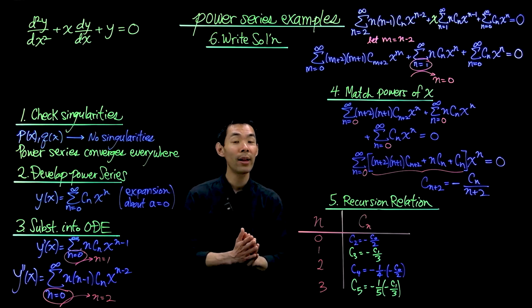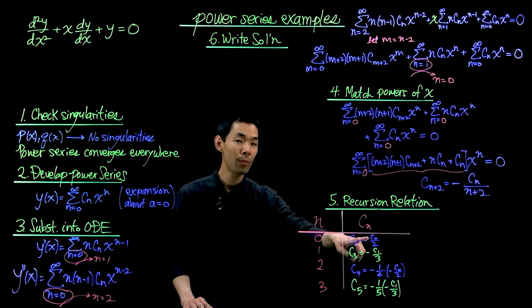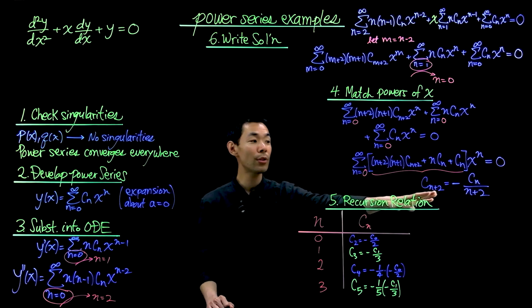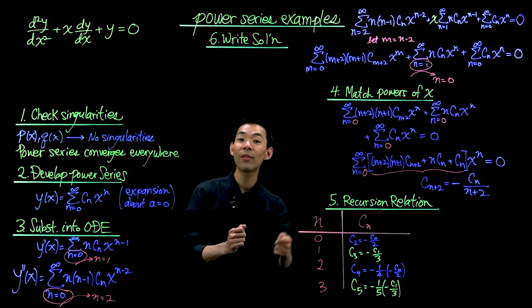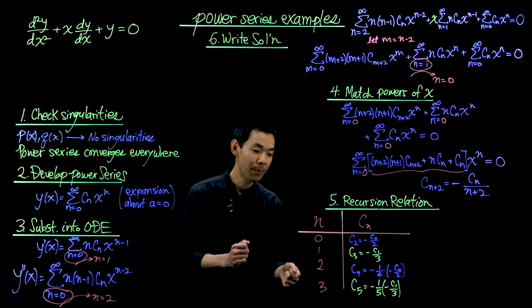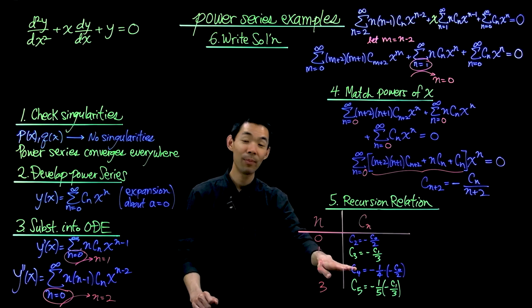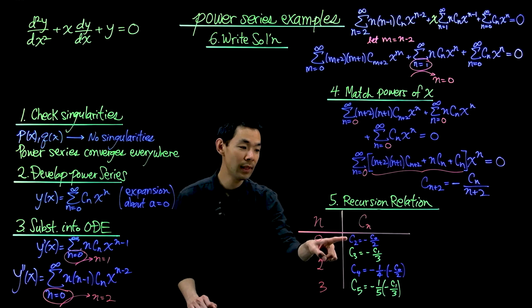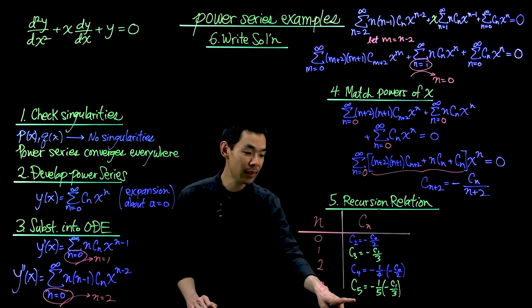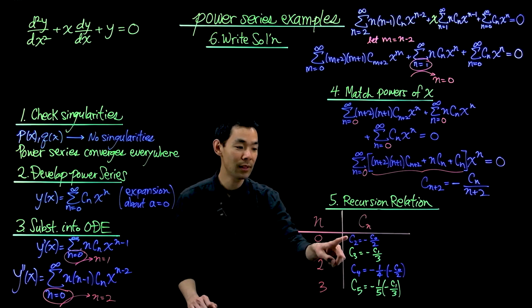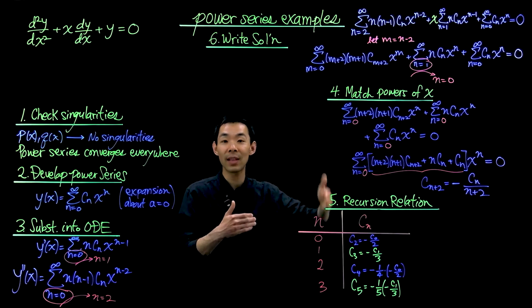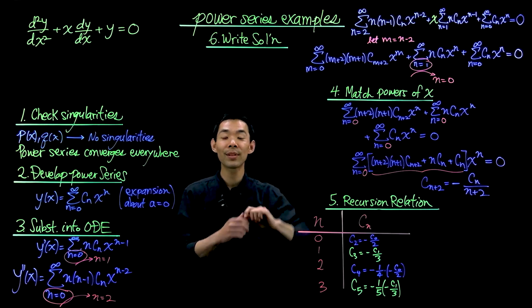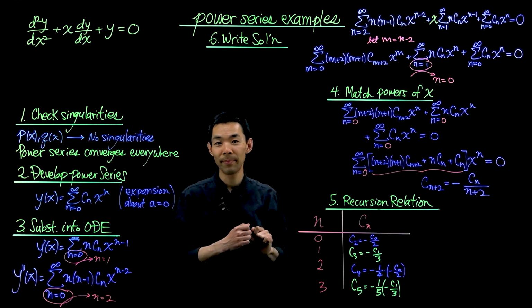And the reason why I drew all the evens in blue and all the odd numbers in yellow is that you can clearly see, based on the recursion relationship, that it skips every other number. For example, all the even numbers that would be in blue depend on the one 2 before. So c4 depends on c2. c2 depends on c0. c6 would depend on c4, which depends on c2, which depends on c0. So all the evens skip all the way back to c0. And all the terms in yellow, which are the odd numbers, skip all the way back to c1.